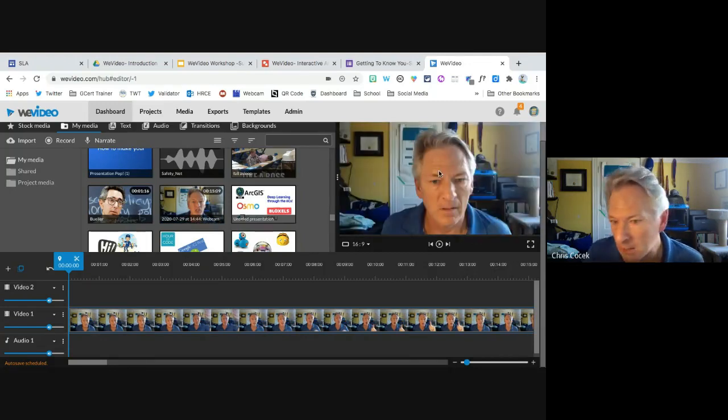When I look at my preview window, you might at first glance go, wow, that's really kind of blurry. Come on, doesn't it do any better than that? It does. The preview window just shows you a really quick rendering of it. When it goes to export, it crunches it and puts it into whatever level of graphics that you want. So we'll look at that after. But I've got my video here. I can see it, and it appears in the timeline.